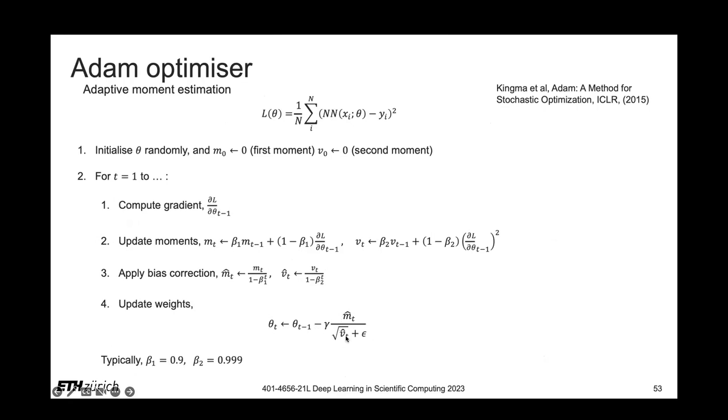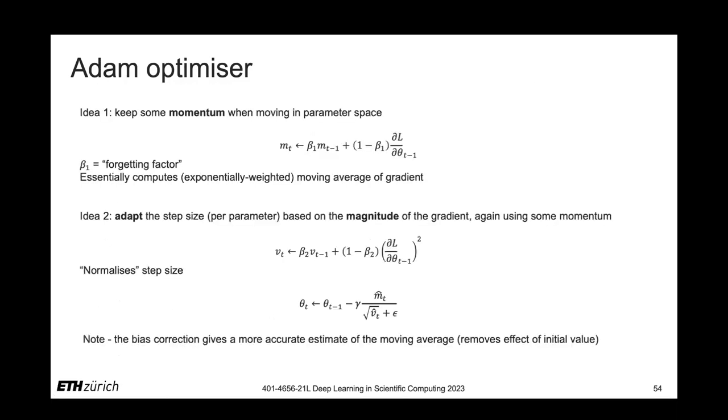So the interesting thing is, how do we update these gradients before we take a step in the gradient direction? We have these things called moments, which are again just computed given the gradient, and we have these parameters, which are just scalar parameters here. So what are they actually doing? There are two key ideas in Adam. The first is that we should keep some momentum when we're exploring the gradient space. People think of this as a ball rolling down a hill. When it gets to a local minimum, it shouldn't stop there. It should go up a little bit and maybe manage to get past the local minimum into the global minimum.